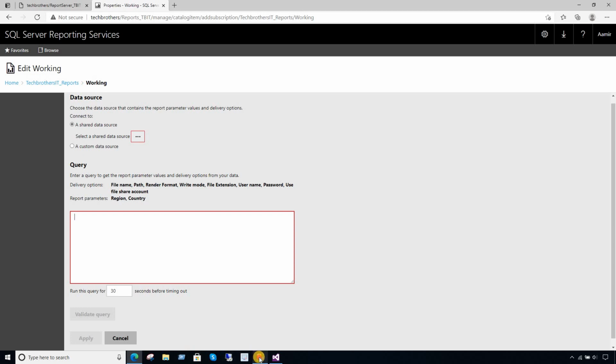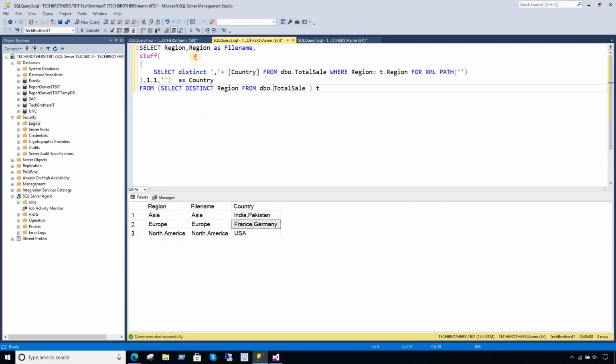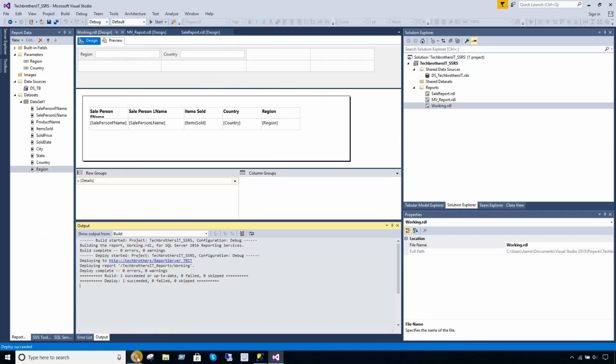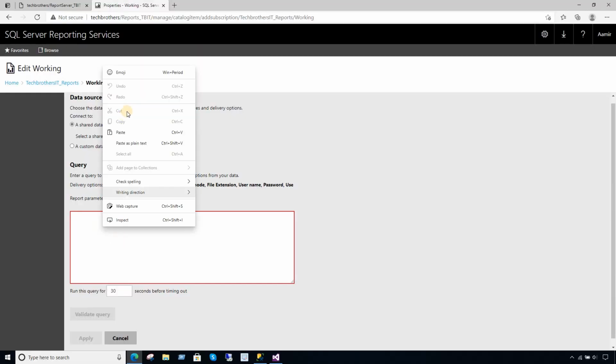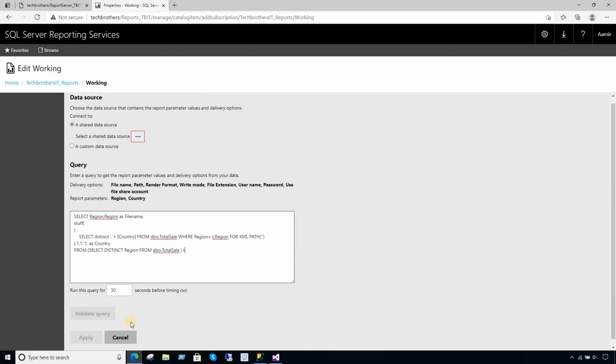And how am I going to do that? This is how I am going to do it. See, remember that. First I provide the region in one parameter, then a file name, and then the last is country, and I have concatenated the values from my table. So this is what you're going to use. You provide concatenated values here. Now paste your query here.